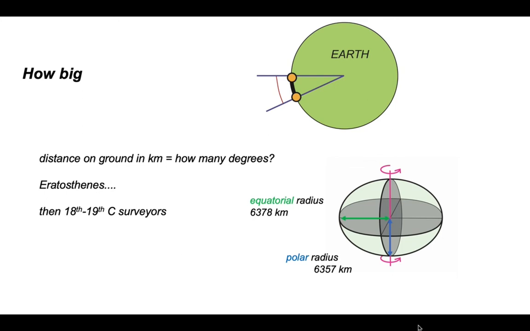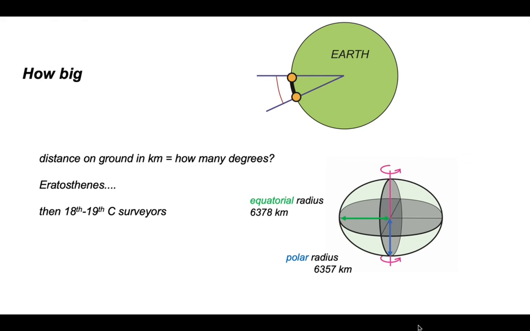The Earth is not a perfect sphere. It has an equatorial radius that is some 20 kilometers greater than the polar radius. In other words, the Earth is slightly bun-shaped. Interestingly, the shape of the Earth is very close to that of a fluid drop that rotates at the same velocity at which the Earth rotates. So this suggests that over a long period of time, the Earth behaves like a fluid.